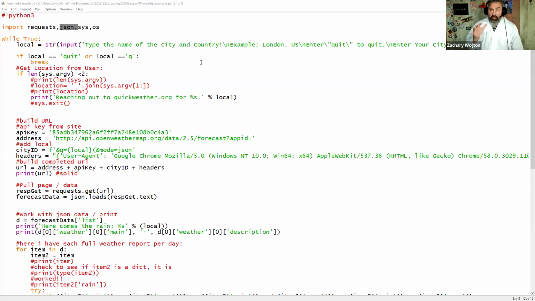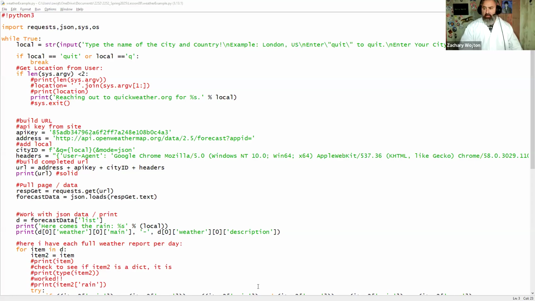JSON is nothing more than a dictionary of dictionaries: key value pairs with other key value pairs, right? A complex object, but once you learn how to traverse your JSON file, it's not that bad. Requests allows you to make web requests. If you request something from a website, it responds back and you can store that response somewhere.